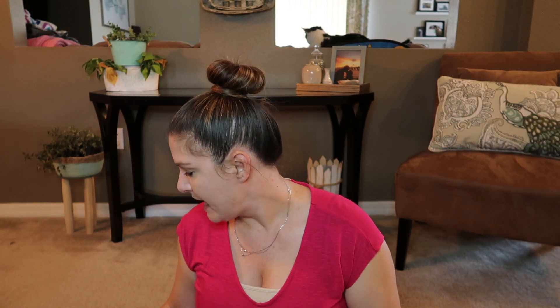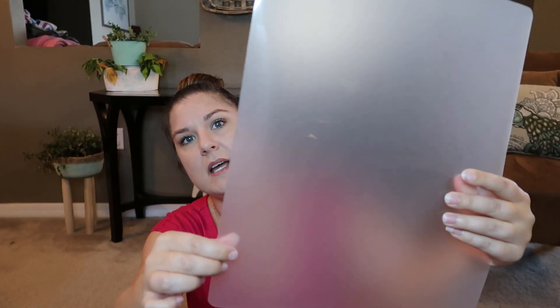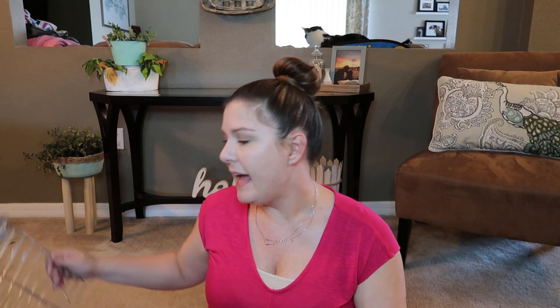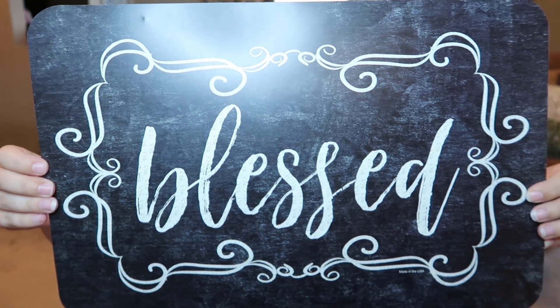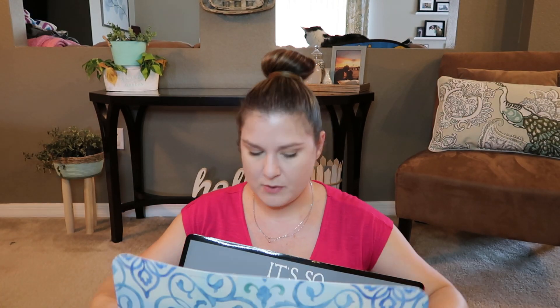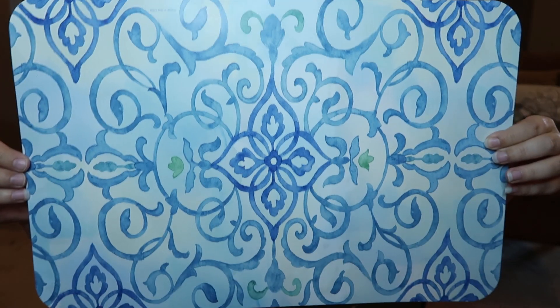On the line of cutting boards, I also got these chopping mats — they come in a pack of two, they're pretty big, one side is matte and the other is shiny. I'm going to use these for probably two or three DIYs. I already had a pack so I picked up another one. I also got two cooling racks for a project, and if I don't use them for the project I'll use them in my kitchen. I'm also a sucker for these placemats — there's a ton at my Dollar Tree. I picked up one that says 'Blessed' and a pretty blue design one.